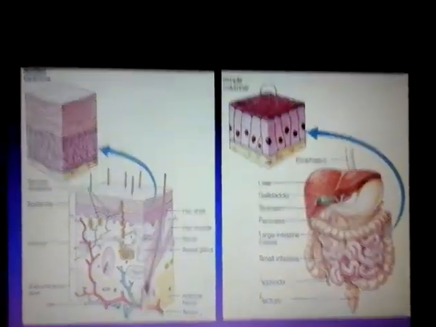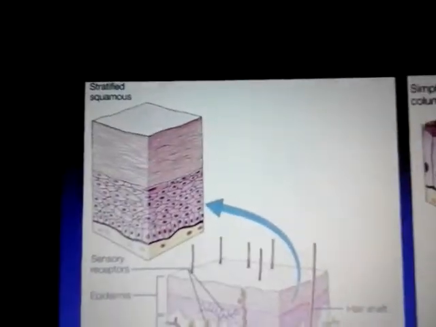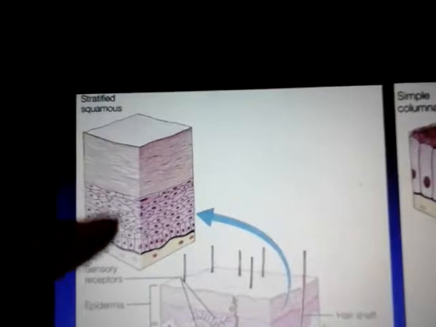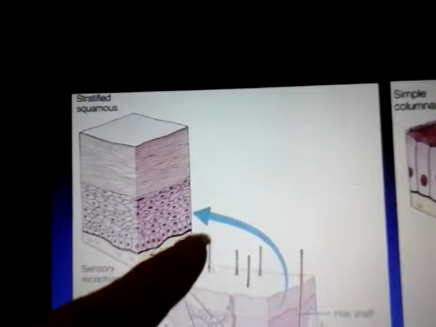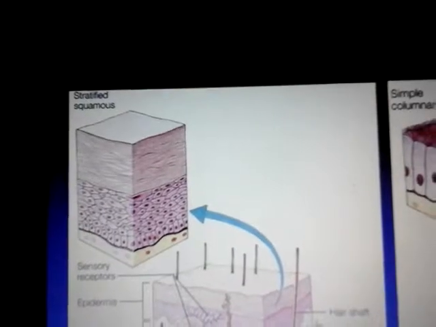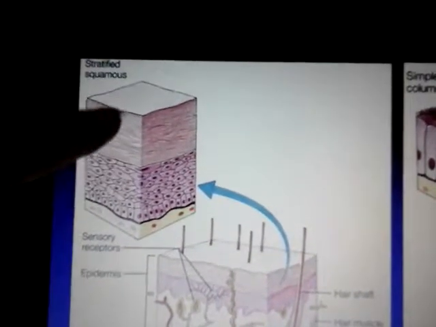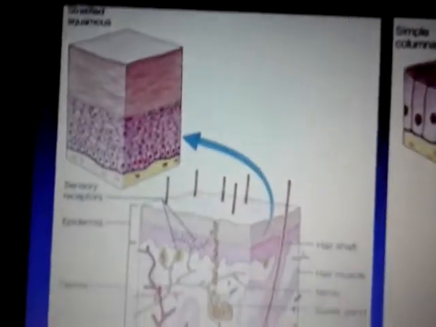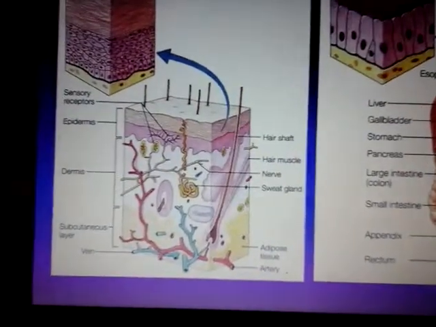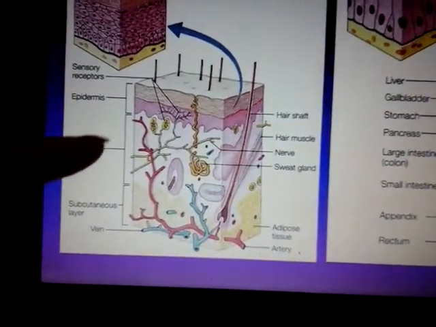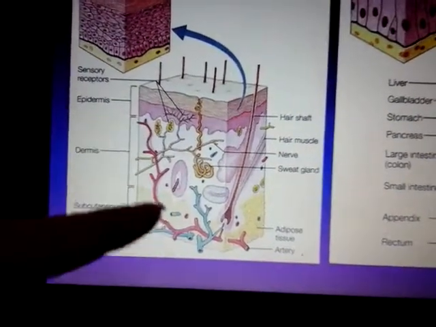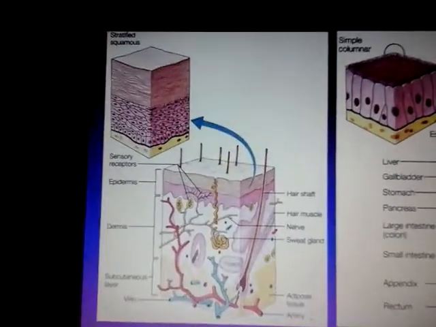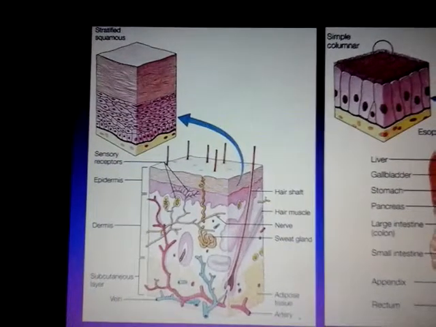Okay. Now in this picture here, this is just another example of stratified squamous tissue. This is your epidermis. So when you touch your skin, this is what you're touching. This is the dermis down here, and that black line represents your basal lamina. Well, these cells here are dead, so they don't have a nucleus. These cells here are living, okay? But most of this is squamous tissue. So we'll talk more about this when we do skin, but here's your epidermis, and here's your dermis. This is the organ, okay? And every organ has a membrane that goes around it, so the membrane that goes around our dermis is called the epidermis. And it's mostly, like I said, stratified squamous tissue.